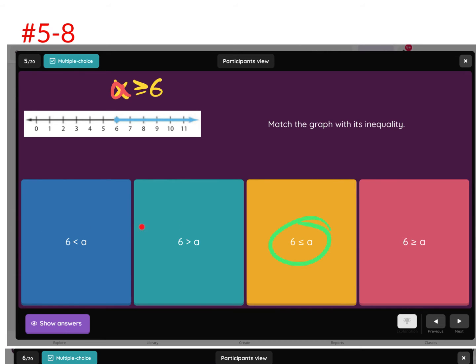Again, all of these multiple choice options aren't written in the way that they should be when you graph. They all have the a on the left side. So if you wanted to, you could read it backwards: a is greater than or equal to 6. That's why it's going to the right. Or you could actually take all of these and flip them all over so you could see it the way we actually wrote it up there: a is greater than or equal to 6.